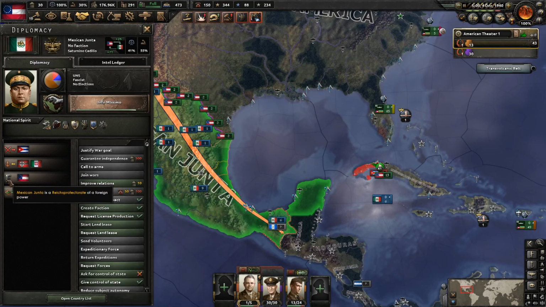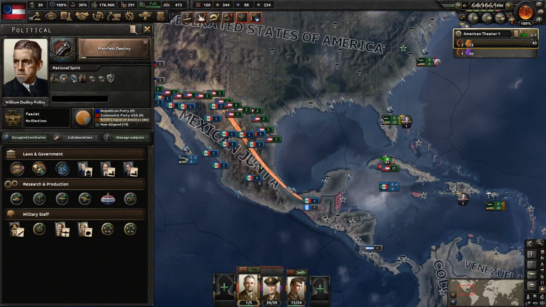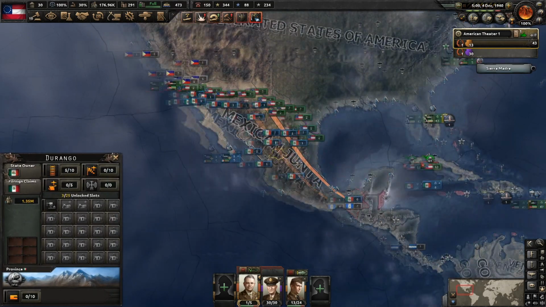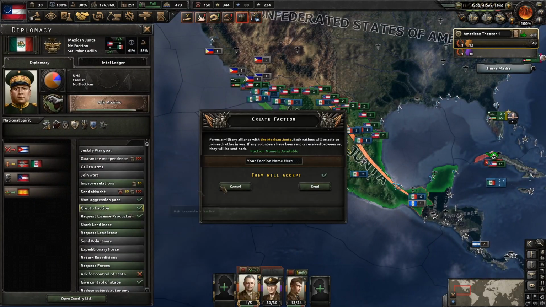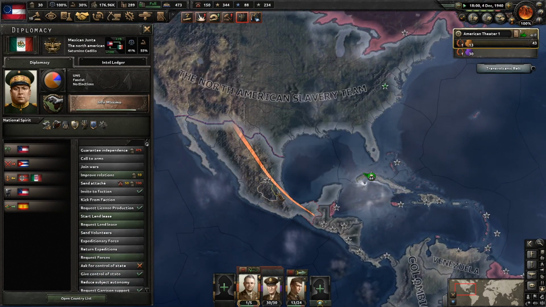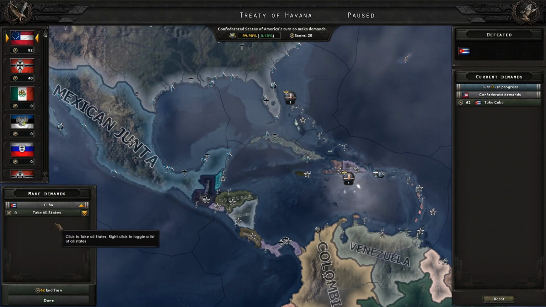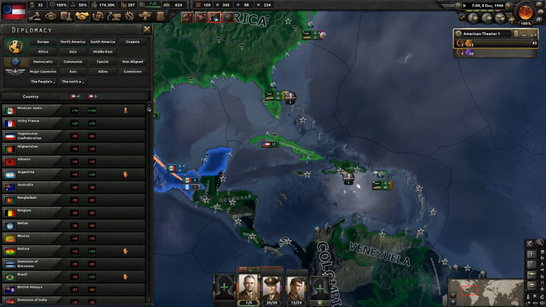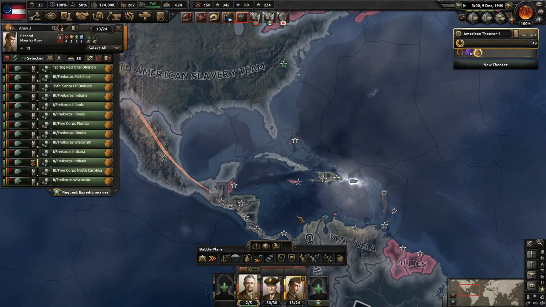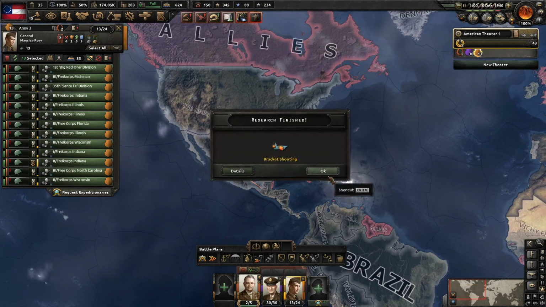Now, the Mexican junta is part of the empire. Isn't that great? I think you can create a faction with them, to be honest. Yeah, I can. So we're gonna name it something cool that's really gonna commemorate us. There you go. Now we have a cool name. The North American Slavery Team. That sounds pretty cool. Okay, so Cuba just joined the Allies. I'm done with them. That was a close one, because I'm not at war, so pretty cool.